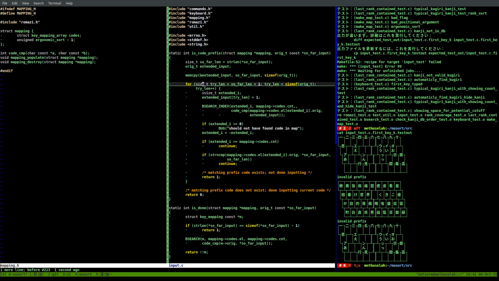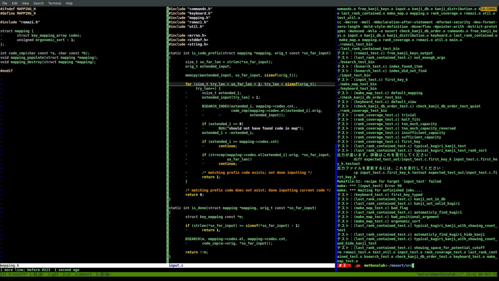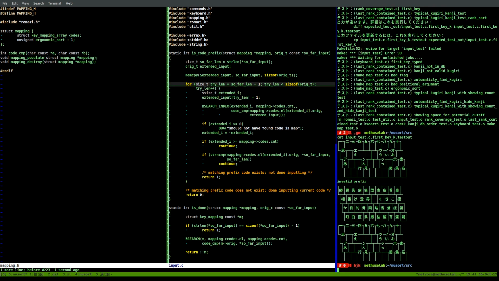So far lang len. Okay. Maybe that's enough to make it work. So to test out. Cat. Invalid prefix for the first one, but not the next one. Extended input. Okay. Trilen.